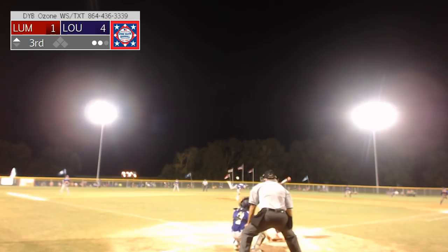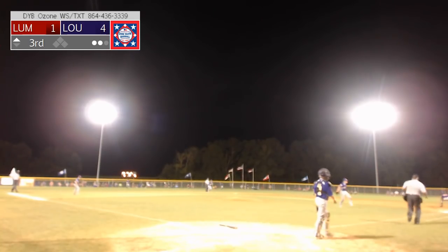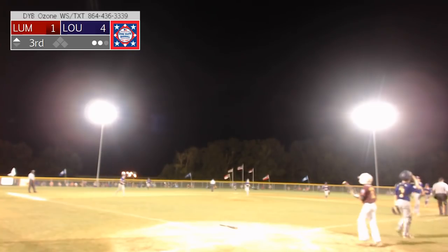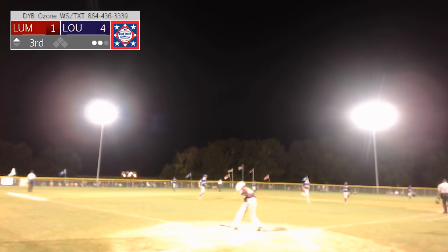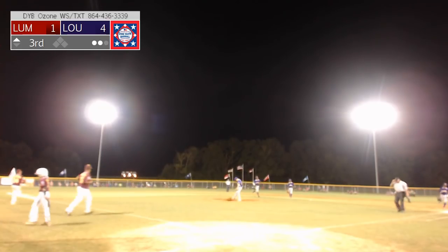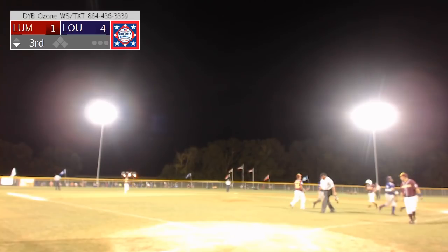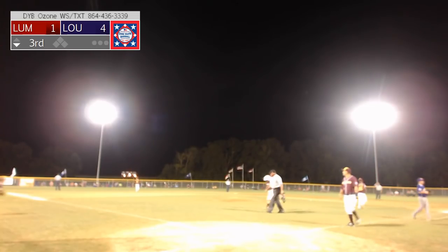Payoff pitch from Harrington. Swung on and grounded to the shortstop. Godet fields, fires over to first in time. And the side is retired. 1-2-3 goes Lumberton. We head to the bottom of the third. You're watching Dixie Youth League Baseball right here on JockJive Sports.